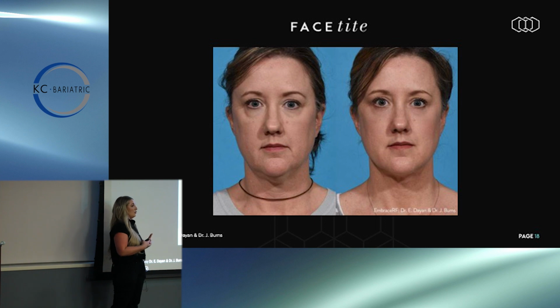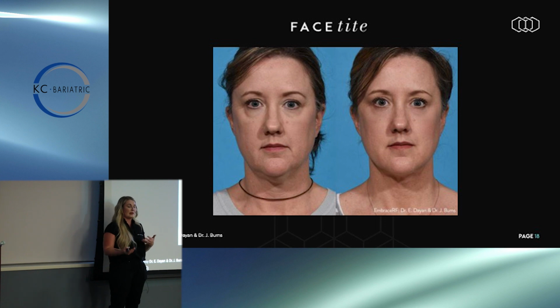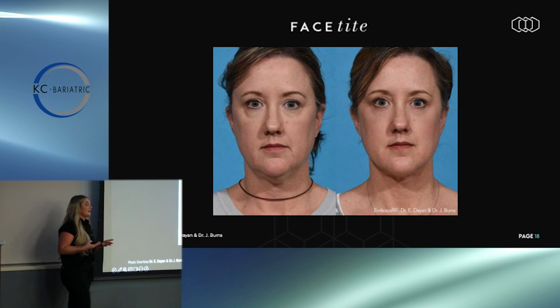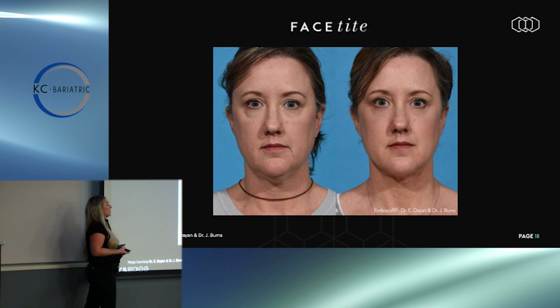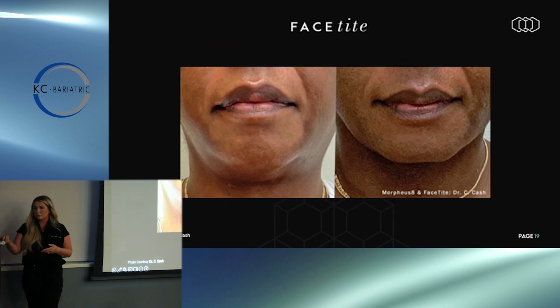For example, when I was treated, I was not trying to be Kim Kardashian walking around in a crop top having everyone look at me, but I wanted my pants to fit better. I wanted to feel more comfortable during my daily activities. I wanted my skin to be tighter, like it was before I had a child. Those are a lot of the things we're looking to accomplish with these treatments, rather than making you look like an entire new person, where someone says, oh my gosh, you had to have had something done. We want you to look and feel like the best version of yourself.